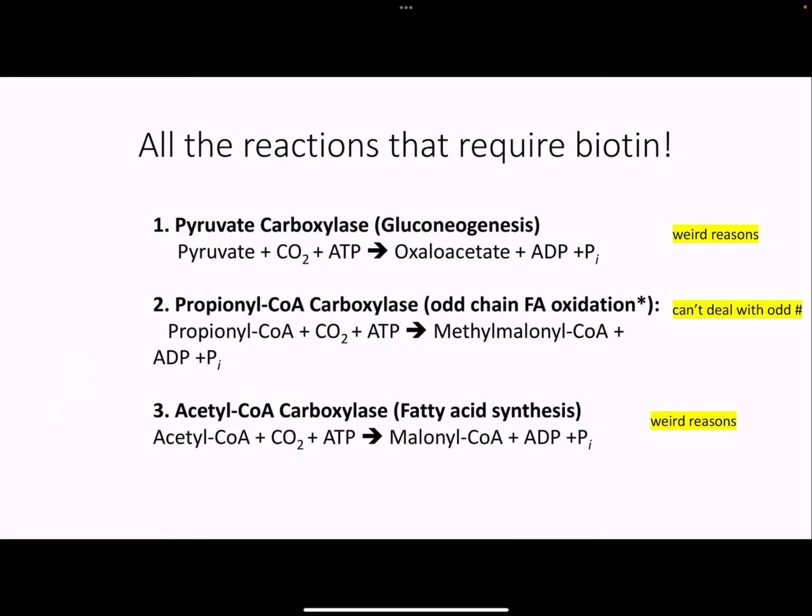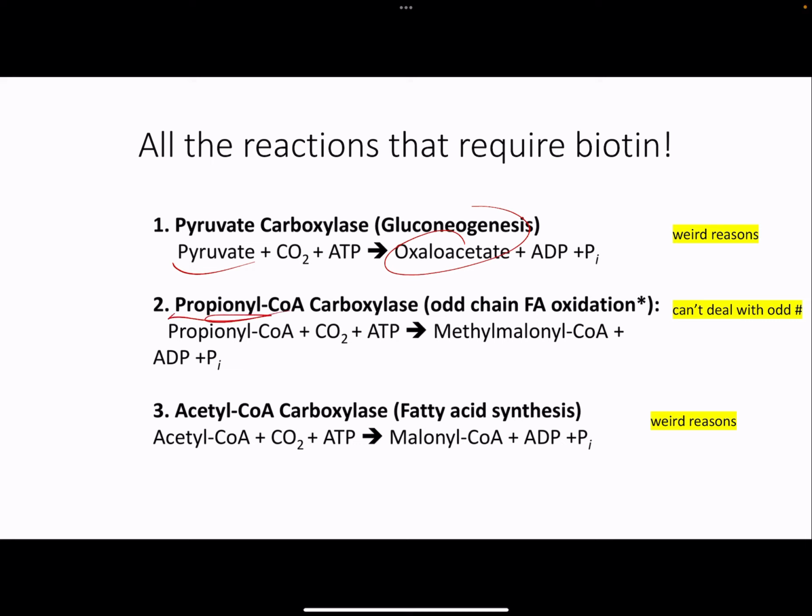All right, let's just keep in mind, we want to do gluconeogenesis. Pyruvate, the last enzyme of glycolysis is irreversible. So we have to go through a different route. For some reason, we have to carboxylate it to make it OA before it can be shipped backwards through gluconeogenesis. This one's also weird, but I guess I can kind of understand it a little bit.